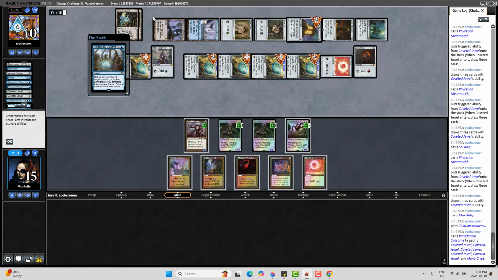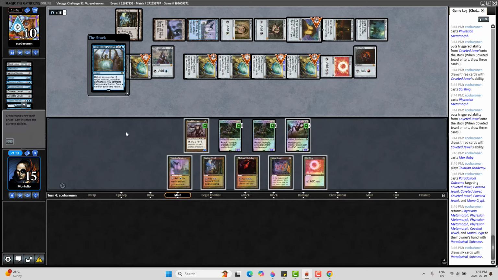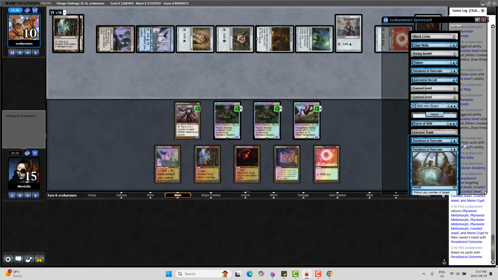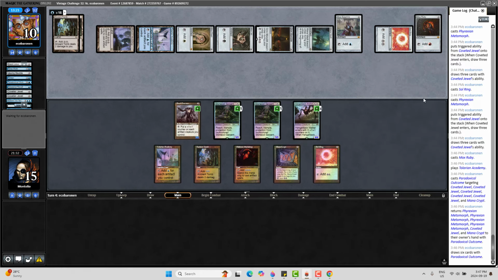1, 2, 3, 4, 5, 6. Yep, okay. They probably can kill me pretty easily if they found the Vault, Time Vault combo. Now because they've got all the Metamorphs back in their hand, is that all their POs? 1, 2, 3. Oh, it's just three of them. But need to make my opponent execute it. I can't play any Jewels anymore.